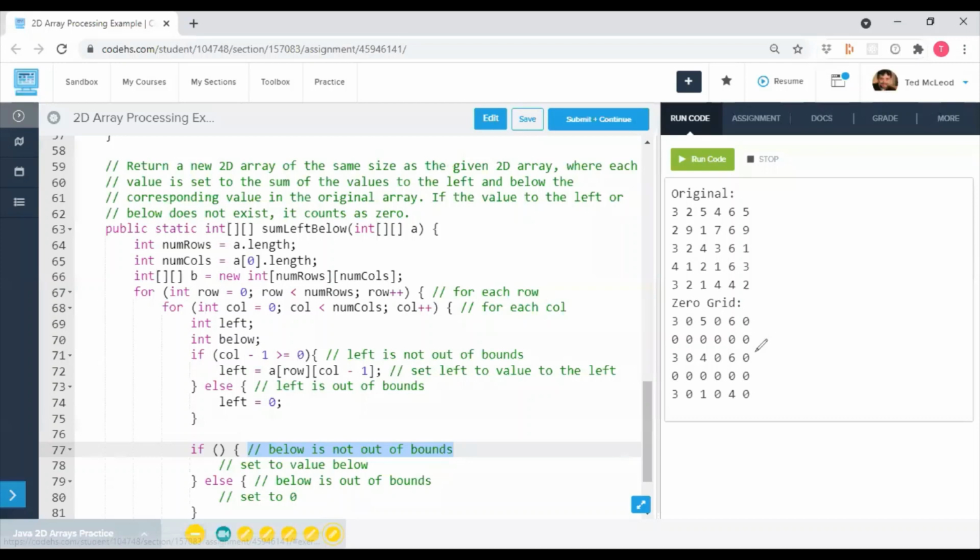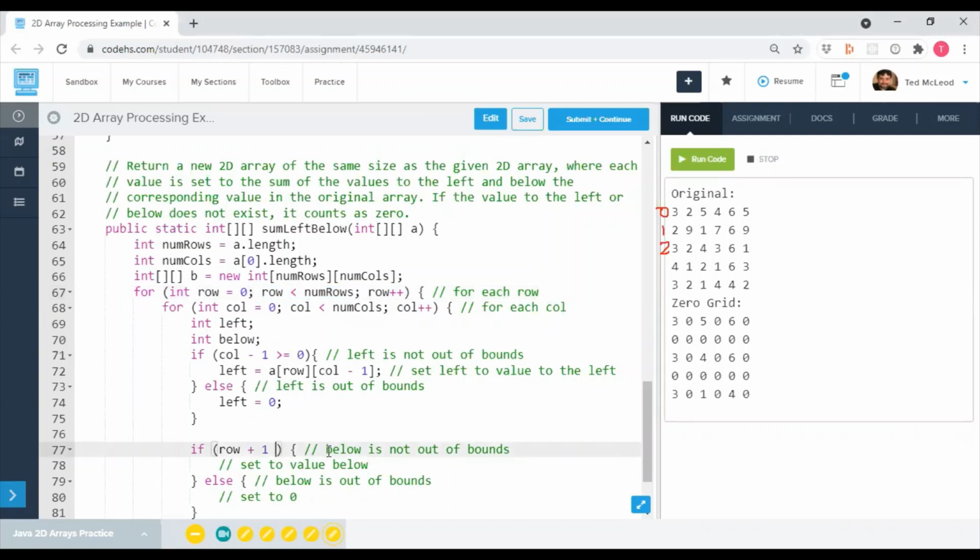If we look at the rows, row 1 is below row 0, row 2 is below row 1. So if we look at row plus 1, as long as that is less than num rows, just like if row is less than num rows, then row is in bounds.